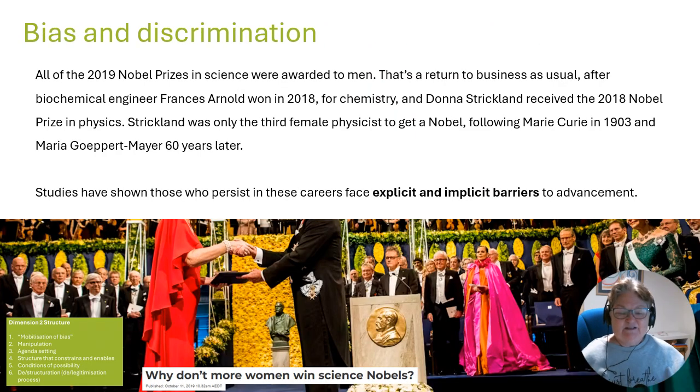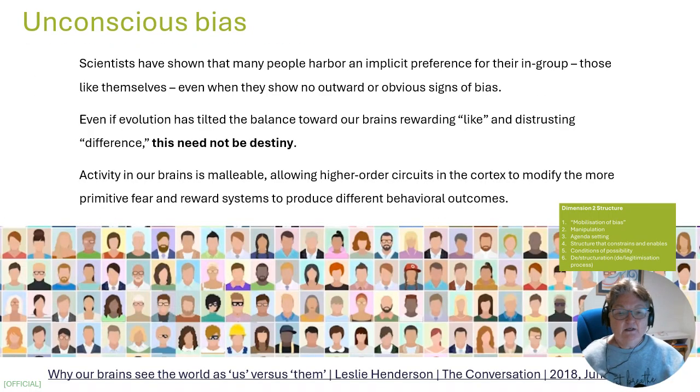That's it. Okay. So one of the things is bias and discrimination. In this picture of all the Science Nobel Prizes, there are only 2 women. And this is due to structural bias. Even when we try not to be biased, we're still biased. This is why we need to have policies, like DEI policies, and we need to be really aware of when we are being biased or when we might be biased. It's not destiny, but it is a natural thing. It's an unconscious bias towards our in-group. And remember, we talked about social identity theory in week 2.